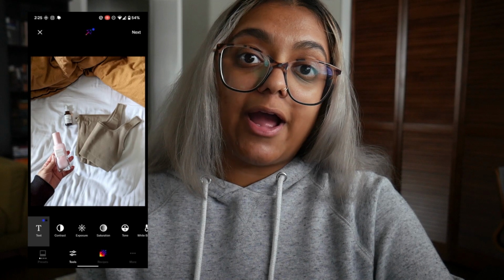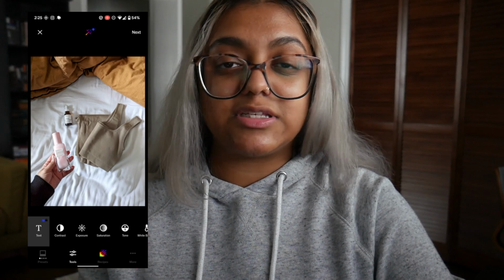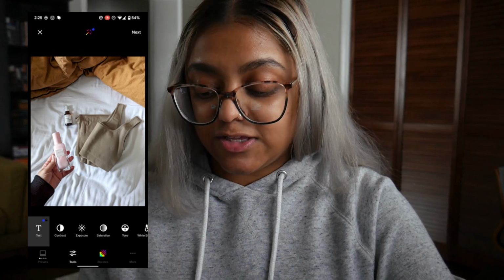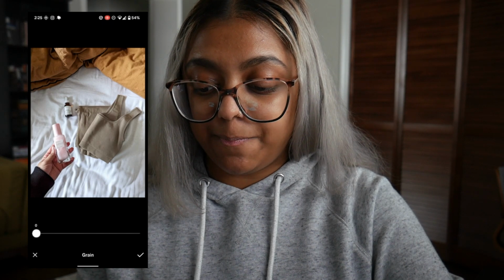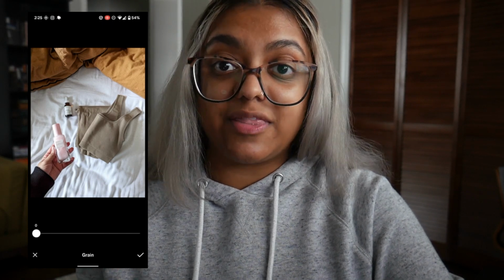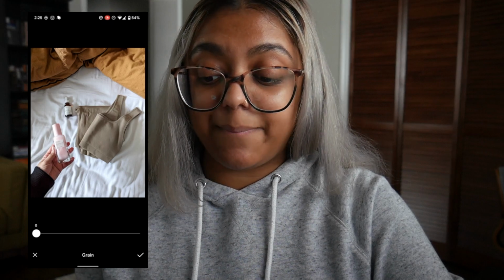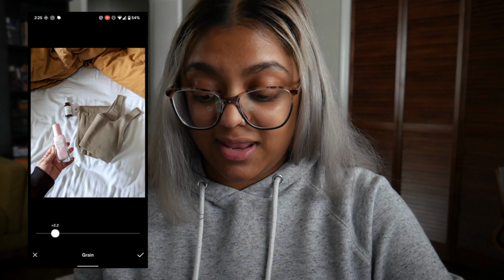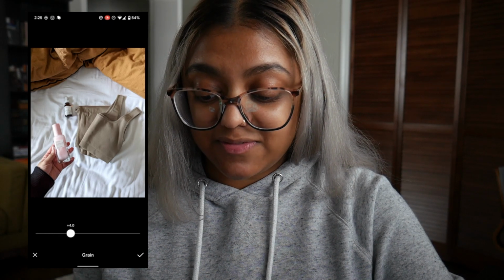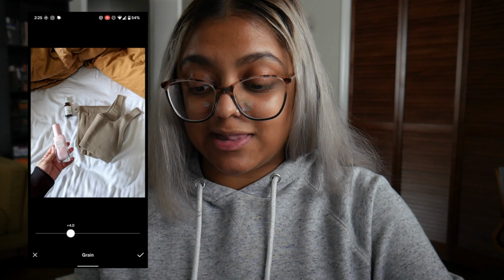And if you're wondering why I'm going into that here instead of just keeping it all in Snapseed, it is for one reason only, and that reason is grain. Grain truly adds a graininess to the photo, and I specifically like the one that is in VSCO's app as opposed to Snapseed's app. So I just go in here and I add in grain. Very, very specifically, I only add it in at level 4.